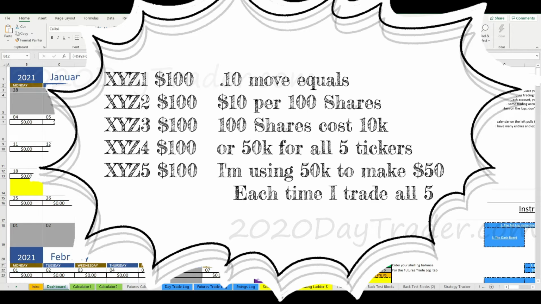The other thing that might determine stuff is maybe I only have a certain amount of money, so maybe I can't trade that many tickers. Maybe my tickers don't move enough for the money I have to offset commissions, so I've got to think about what tickers I'm going to trade, what they cost, and how much I'm going to make per trade.